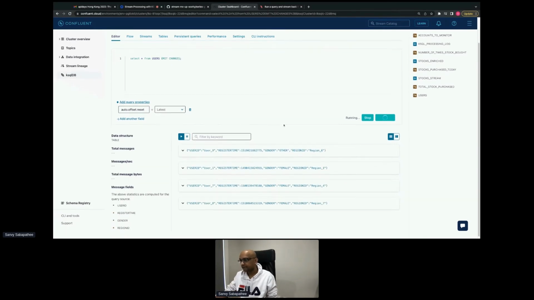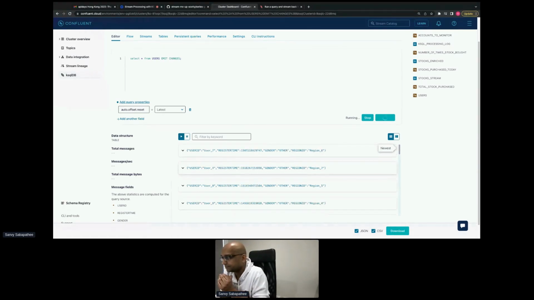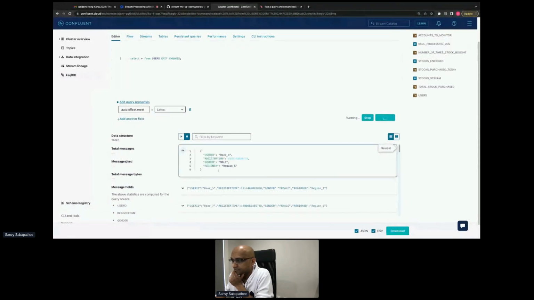It's worth pointing out that when you're running these exercises on your own, it takes a few seconds for the connectors and all the components to come up, which is why I cheated and pre-built this stuff yesterday, because I'm very conscious of the time. I think we might finish a little bit early, but that's okay. I'd rather finish early than late. But yes, it takes time for these resources to be provisioned, so be patient as you're building them and keep an eye on them. In this instance, we're looking at the table. Effectively, as people register, it goes into the table.